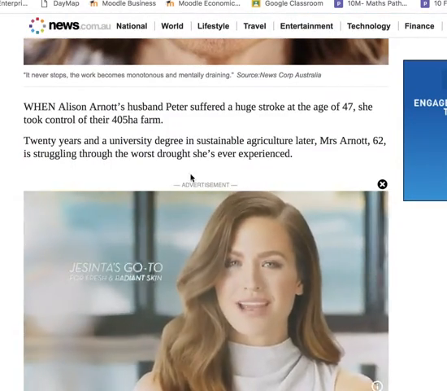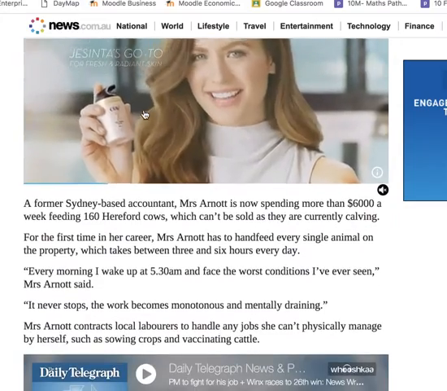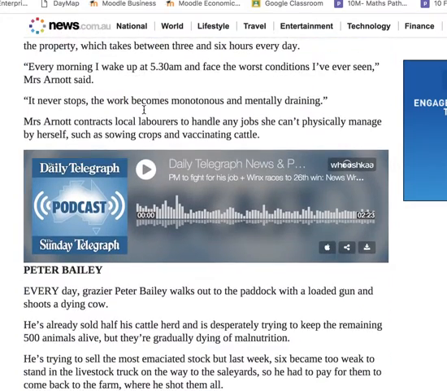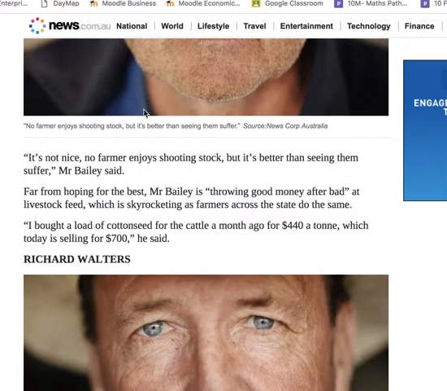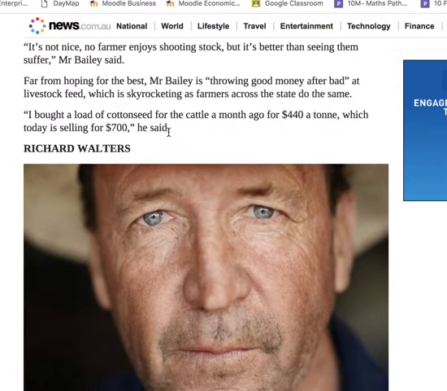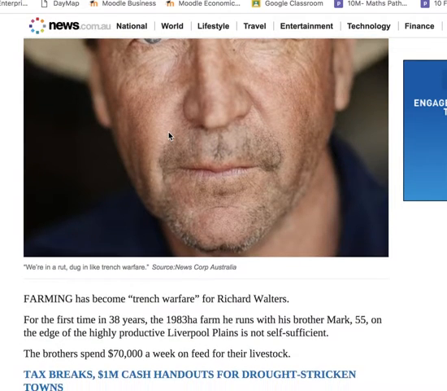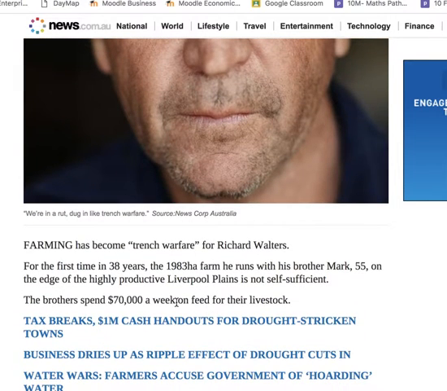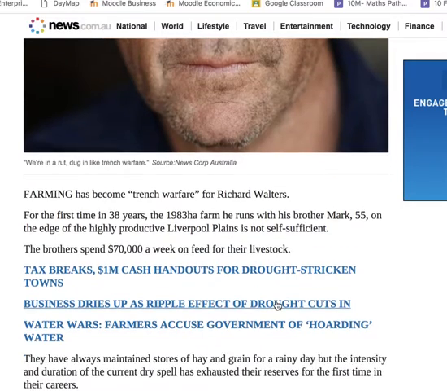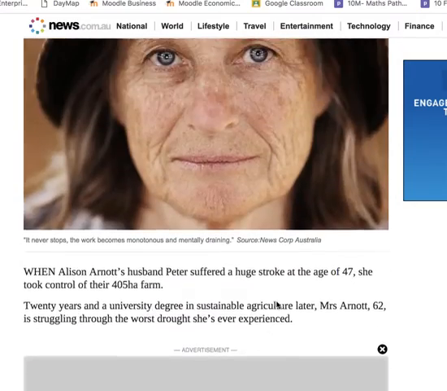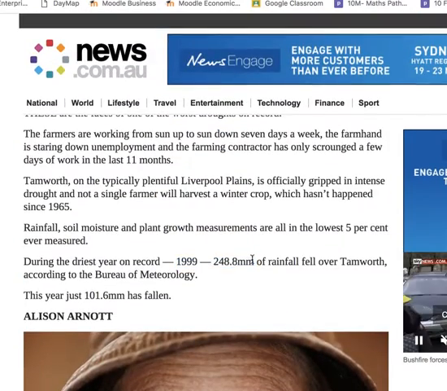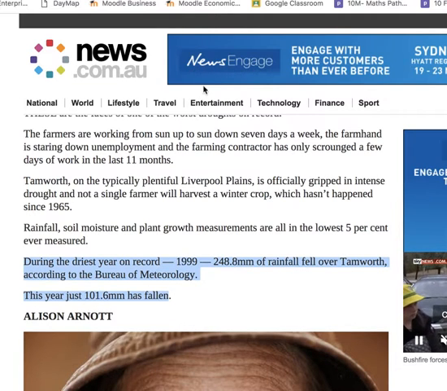It goes off and explores the stories there as well. But including that data fact puts it in perspective how serious this is, guys. Obviously, the images here, and the amount of money that they have to then pay for feed, $70,000 a week on feed for livestock. That's a lot. Obviously, we get that. But the main cause of this all comes back to rainfall, and that data there is really important. It's sending a pretty strong message in that article.